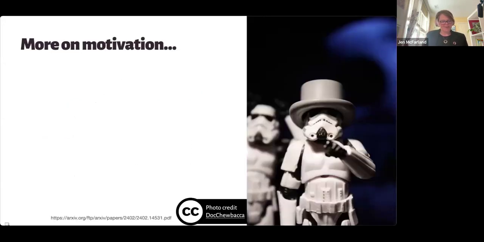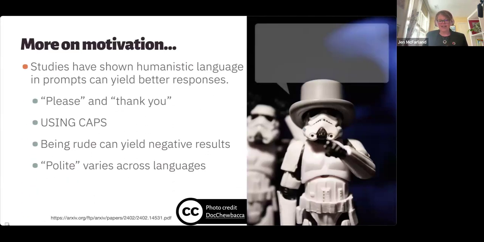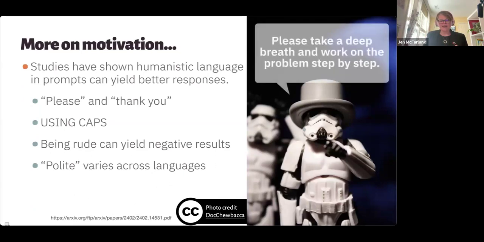I promised to talk more about the motivation piece, which is that seventh aspect of constructing a prompt. And again, there have been a lot of studies, and they've shown that using polite language, words like please and thank you, using caps, and being polite across various languages result in more success.